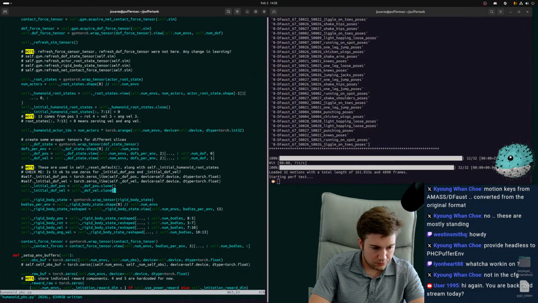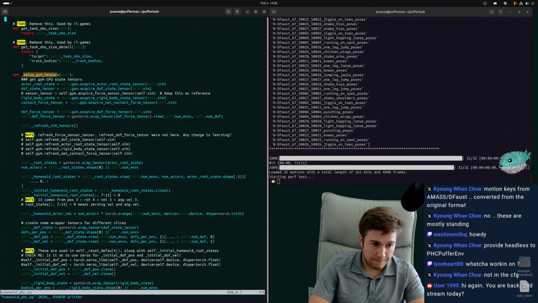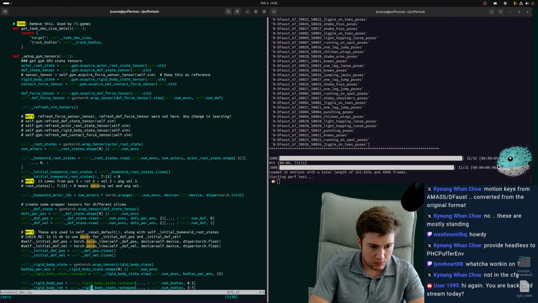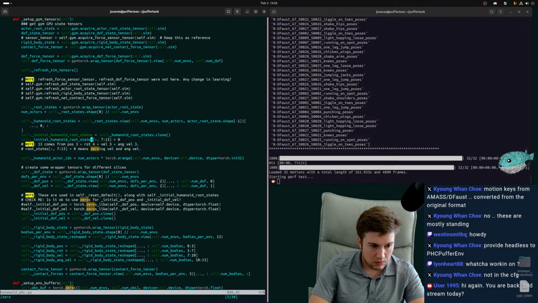Still, hang on. Something is getting zeroed here. This is bad because it means that you're not resetting correctly either. Okay, so you set velocity and angular velocity to 0.